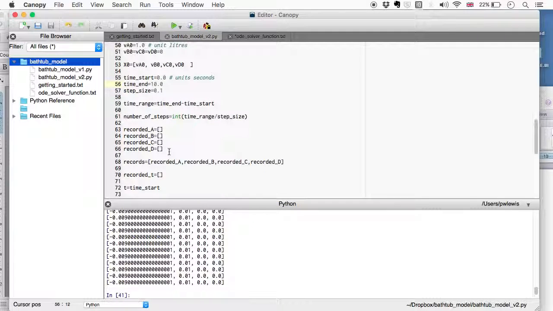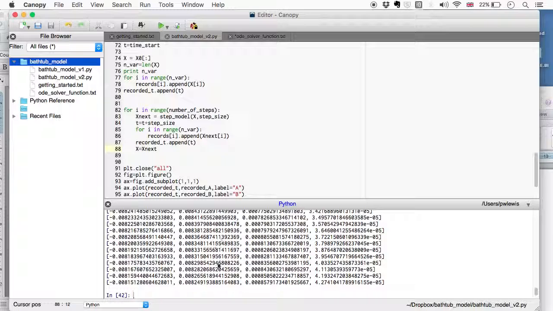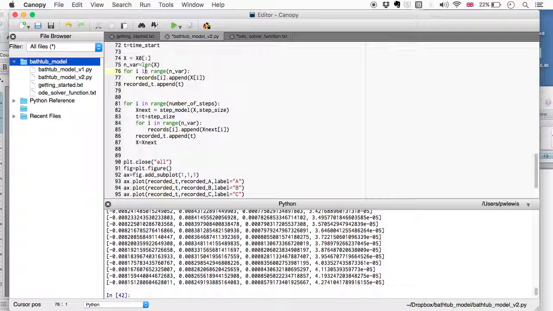So that's right at the start, but what's happening is my X aren't being updated. So right, here we go, I've not then said X equals X next. So I've not incremented my model. So X next compared to here, X here. Right, save and run. Let's see if that fixes it. Yep, so I'm now getting changing rates in here. So that was my problem. So I can delete that print statement and this one.